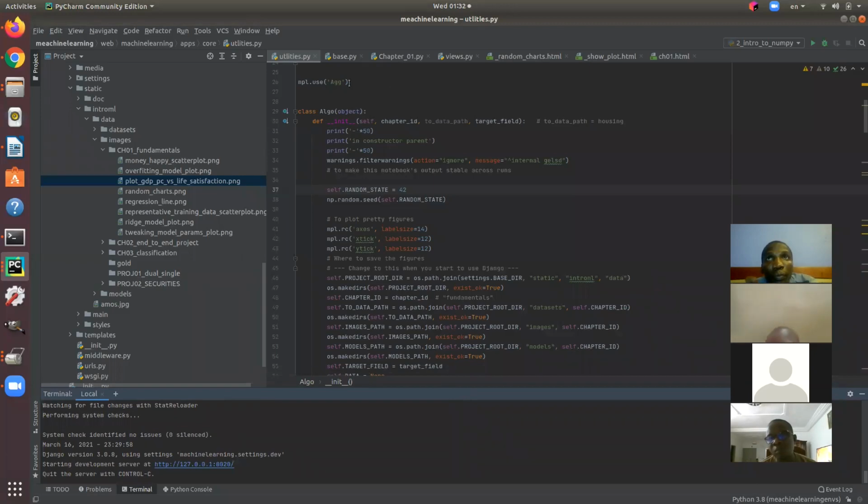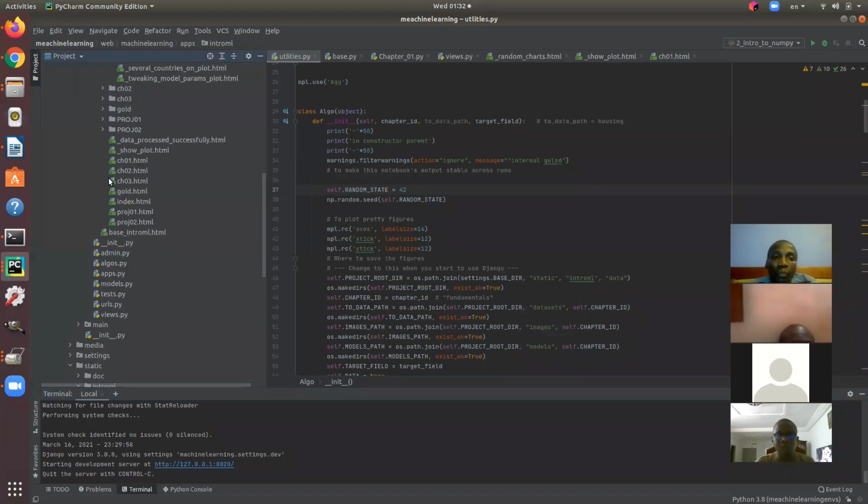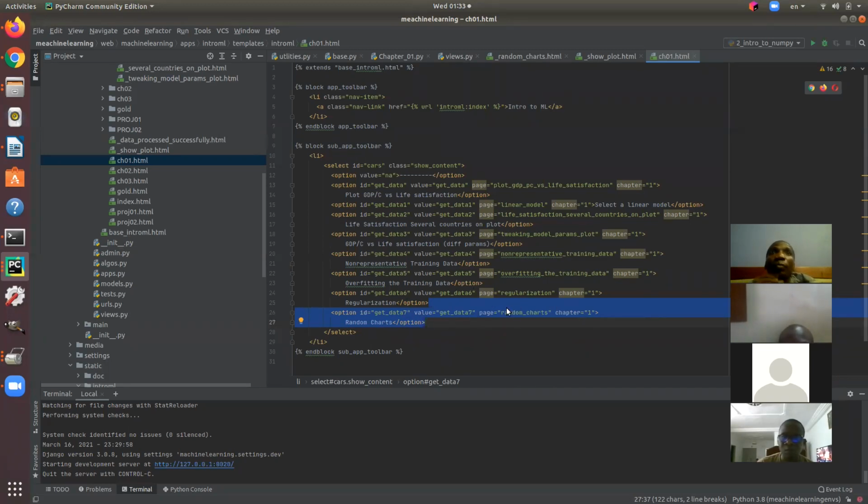The way I did it, stage number 1, I went up here in Intro to Machine Learning. Then there's chapter 1, double click. I added this one. This is what I see in the drop down. Don't forget to add the number here. With that 6, put 7 in both of those. Put any name you want, random charts I call that. And chapter 1, leave it as chapter 1. This is stage number 1.